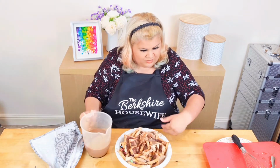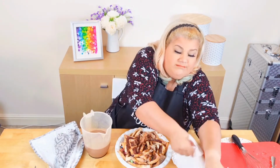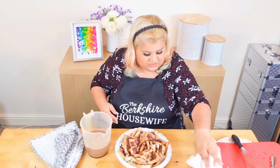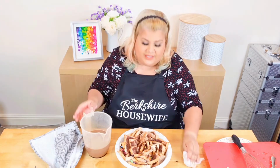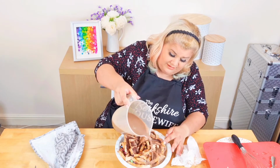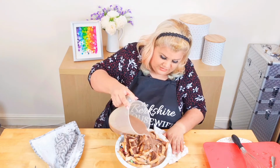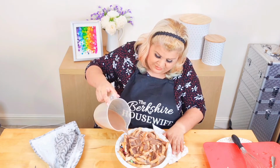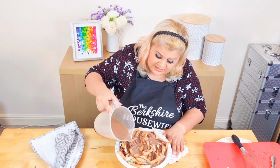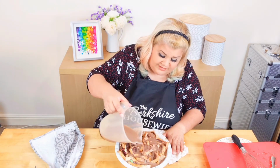Oh, there we go. Just spilt some already. I knew it was going to happen. It's just so tricky. At least you know I spill it as well, and I've been doing this for years. I know it's going to happen. It's just really difficult to make sure you've covered every last little bit and at the same time not spill it on the table. I've only lost a little bit though, but it is an occupational hazard. I'm sure you guys will be a lot more careful. I have been notoriously clumsy all my life. I'm not even going to try to make excuses. It's just, yeah, I'm clumsy.